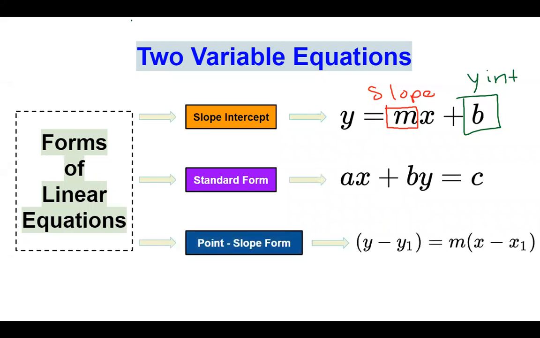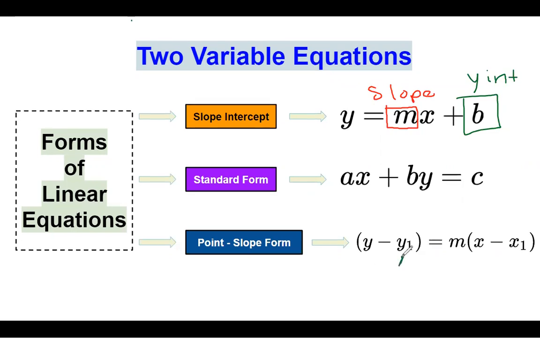And this last one, mainly it's used to write an equation whenever we're given a point and a slope. So whenever we have a slope, we can go ahead and determine where our next point is if we're given 1 point. If we're given 2 points, we can determine what the slope is, and we can use one of those points to then determine what the equation is, okay? So we're gonna go ahead and use all of this information here.